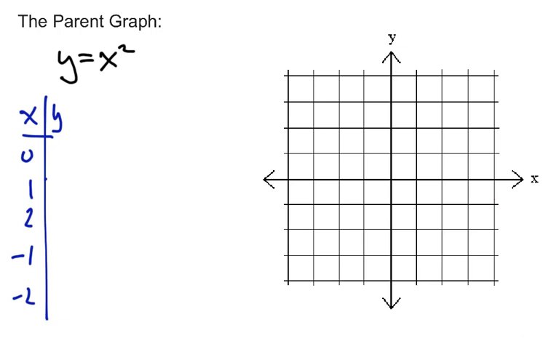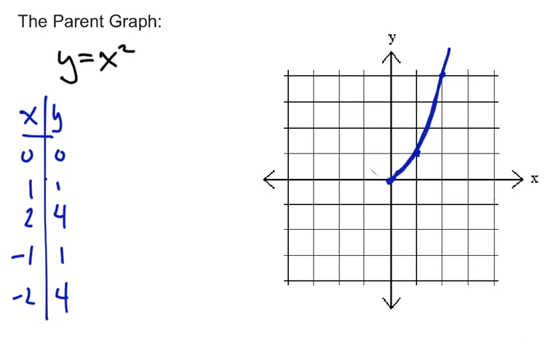We plug 0 in, 0 squared is 0, 1 squared is 1, 2 squared is 4. When it comes to the negative ones, negative 1 squared is 1, negative 2 squared is also positive 4. So when we plot these, (0, 0), (1, 1), (2, 4), and on the negative side, you see we get the same thing. At first glance, it kind of looks like that absolute value V shape, but it's really not. It's more of a U shape. So it should have this curve into it.